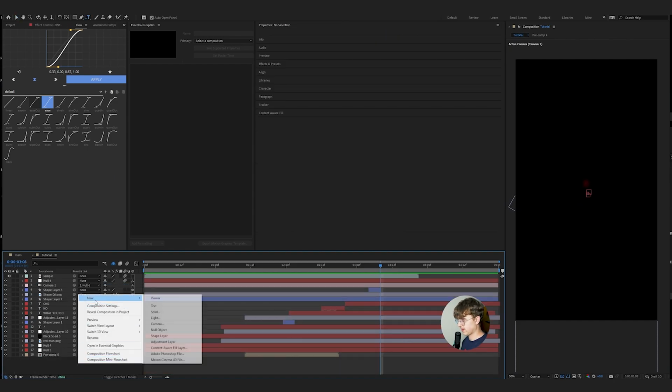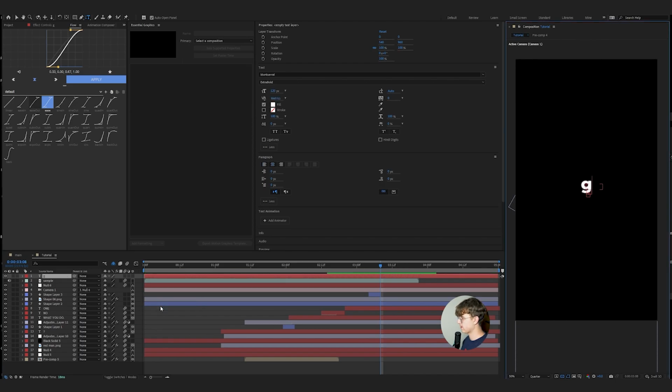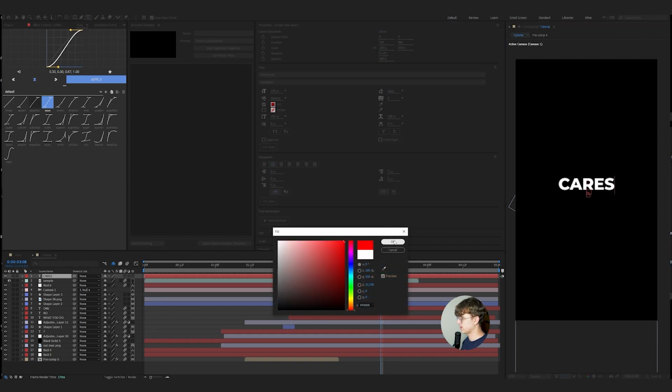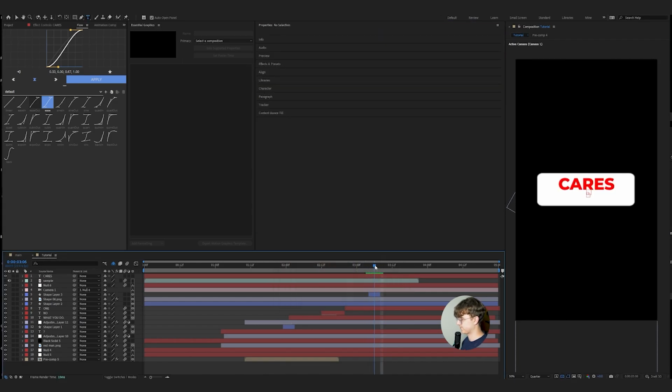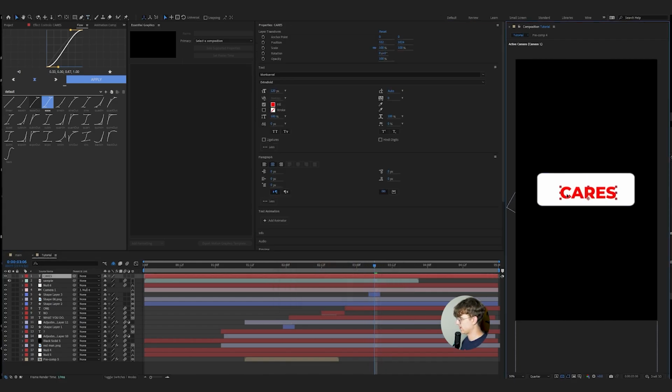Cool. Let's add a new text layer. Cares. Change the fill to red. Why did that not work? I don't know. Okay, I suck. Now it works. So let's position it properly.